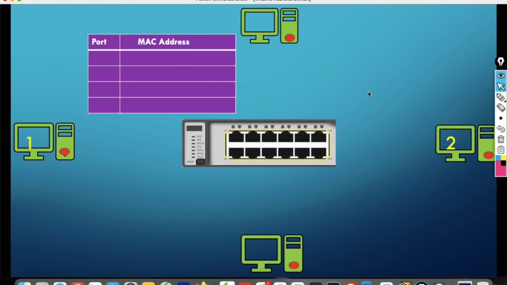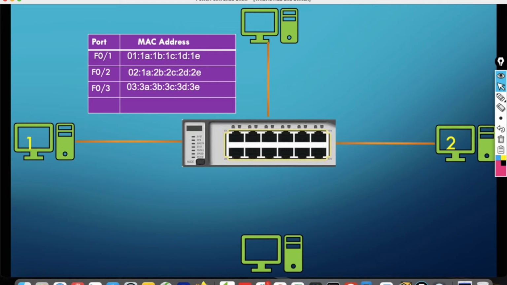When PC1 connects to port 1, it maps the MAC address of PC1 with port number 1. Now PC2 is connected here, and it maps the MAC address of PC2. PC3 MAC address is mapped to port number 3.